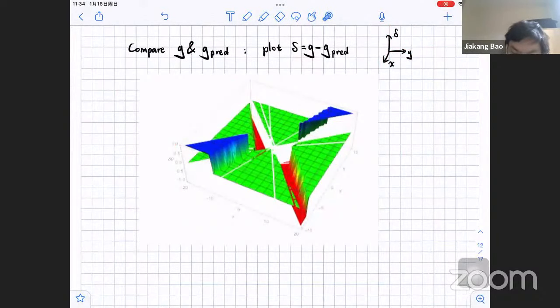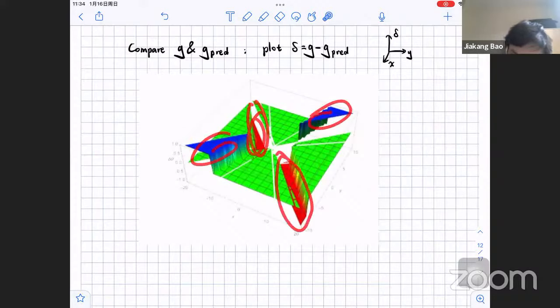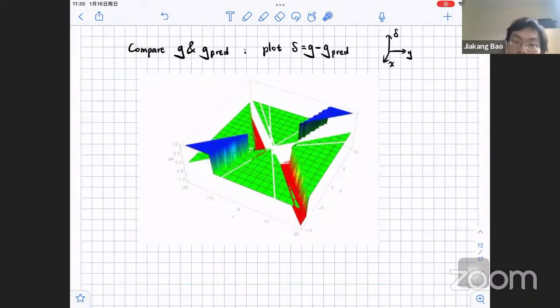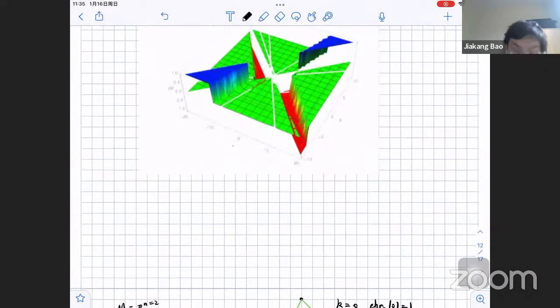So most of the time, in these green regions, delta is equal to 0, meaning we have a perfect prediction, and just in these small regions, the machine may make mistakes. So roughly this is some attempt to try to extract some useful information from the models. But as you can see, these are just very simple models. These are very simple questions because we only have square roots or linear relations.